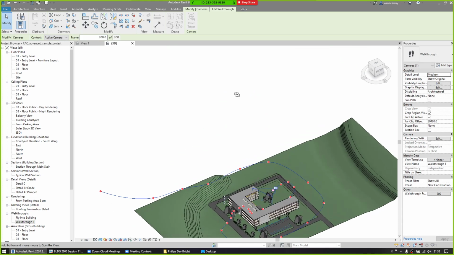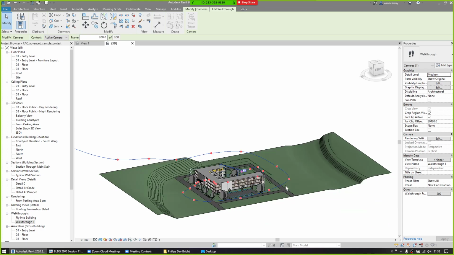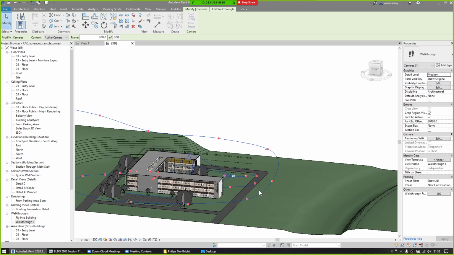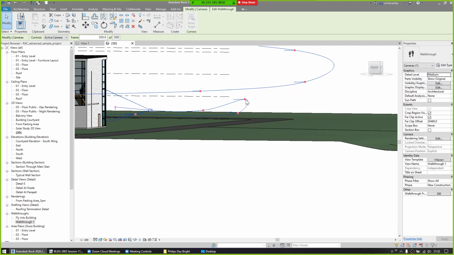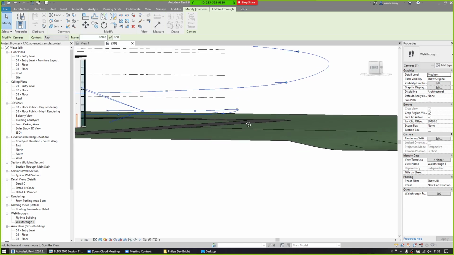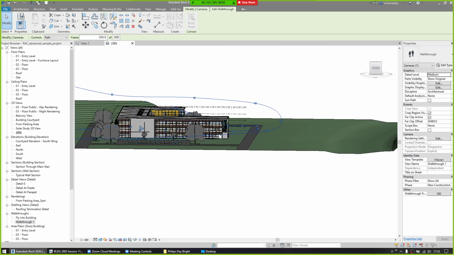And I like working in the 3D view because it gives me a chance to evaluate the height of my camera path and make some adjustments. Like, whoa, I've got this one little lip here where it's jumping upwards. So I want to smooth that down here, get the camera path a little bit more even as we get to the end of the render.